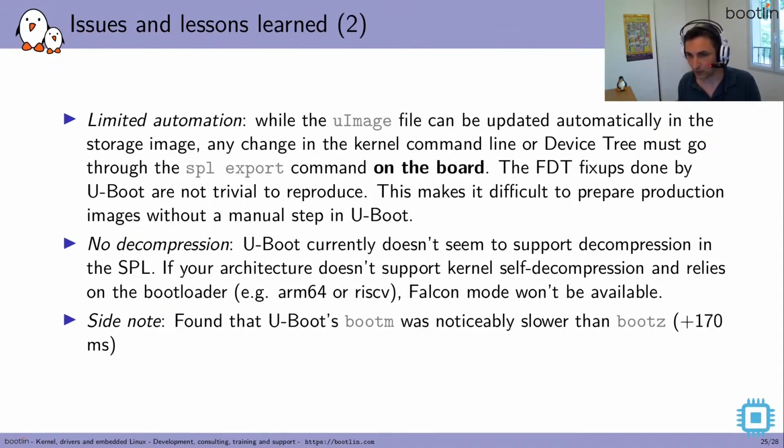Another issue is no decompression. U Boot doesn't seem to currently, at least, support decompression in the SPL. So if your architecture doesn't support kernel self decompression and relies on the bootloader to do it, such as on ARM64 or RISC-V, Falcon Mode won't be available unless you don't compress your kernel. On a side note, I've also found that U Boot's bootm command was noticeably slower than bootz, plus 170 milliseconds.